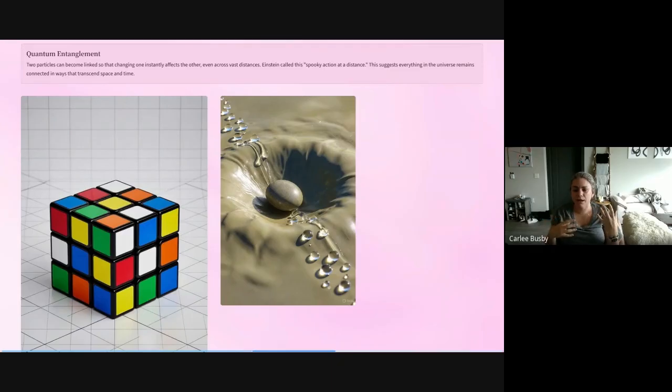It's kind of like if you had a Rubik's Cube, right? In this image on the left, let's say you had a Rubik's Cube and you wanted to move it from the 3D plane to the 2D plane. You would only get one surface of that Rubik's Cube. But in the 3D plane, you have a whole bunch of possibilities of this Rubik's Cube. There's a lot more potential there. But when you have to collapse it down to 2 dimensions, you're only able to get one plane of the Rubik's Cube. Lots of things, but when you have to collapse it into a lower dimension, you have fewer options.